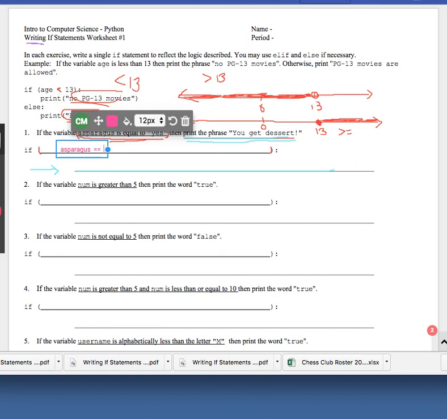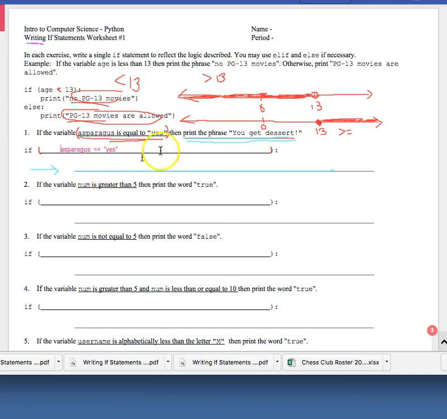In other situations, you use a single equals, but here you use what I call the double equals. So we're not done yet. The question up there is worded asparagus equals yes. You need to type yes, but you need to put double quotes around it, because that's what the computer's really asking. So there is the best answer for the first part of number 1.